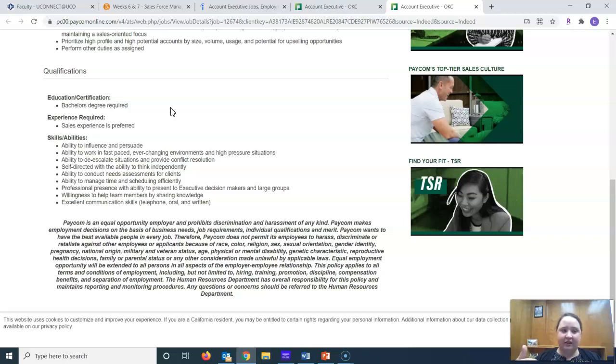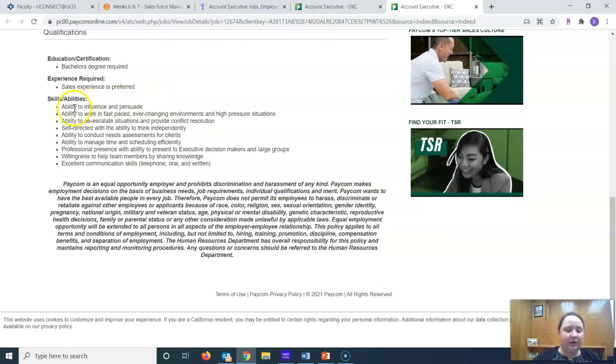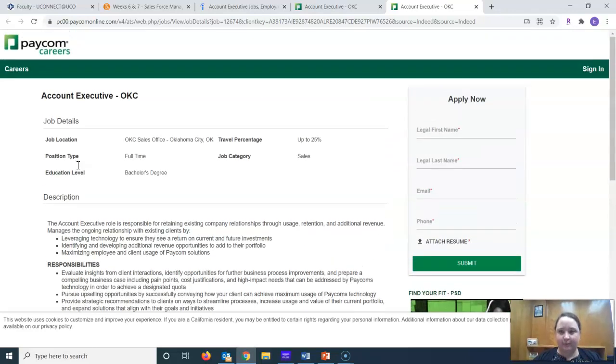And then other things: ability to influence, persuade, self-directed, manage your time, professional, communication skills, conflict resolution, etc. Those are all things that are going to go into this.